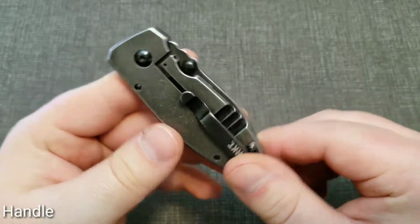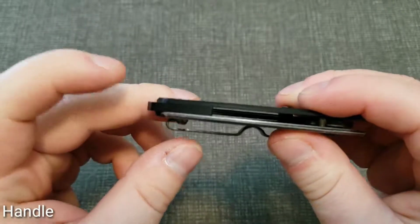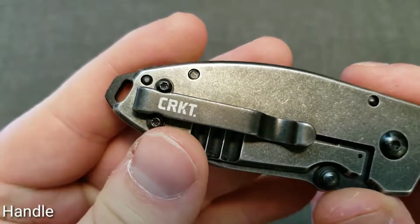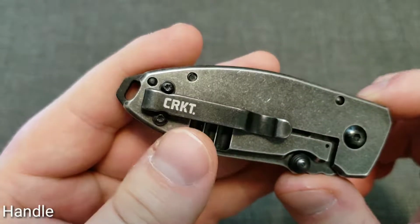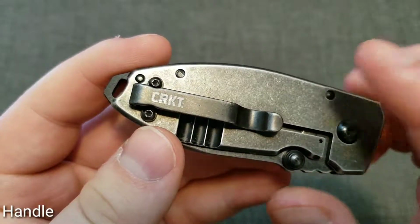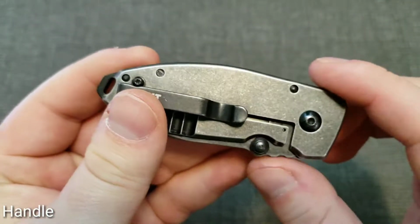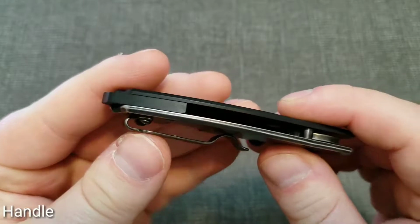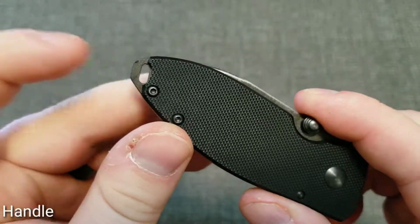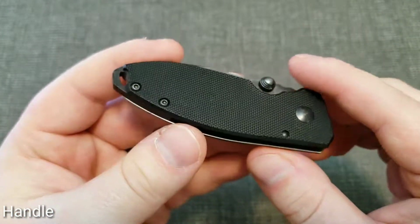All blacked out hardware. The body screws here that attach to the backspacer and lock side of the knife just tap directly into the stainless steel here. I don't mind that. I think probably the screws will get jacked up before the handle side, but either way, I'm not worried about steel on steel. As far as the backspacer goes, it's aluminum. You can get some full paracord through there, barely, but you can still get it through there for those of you that like to do lanyards.